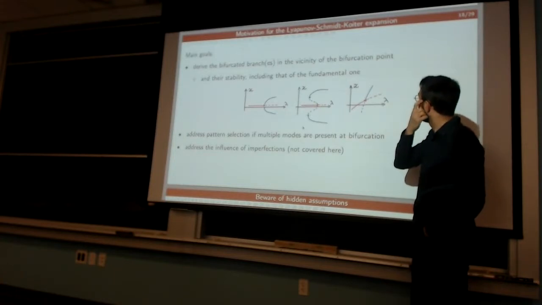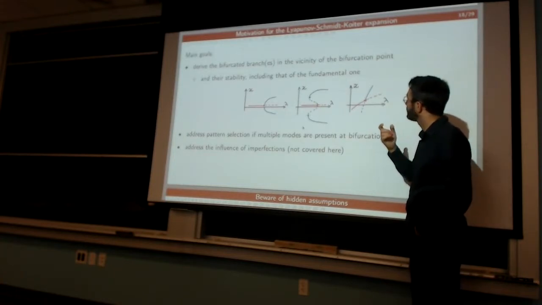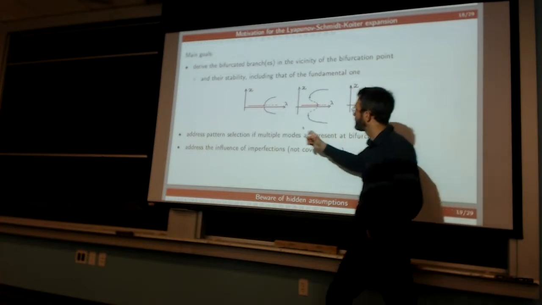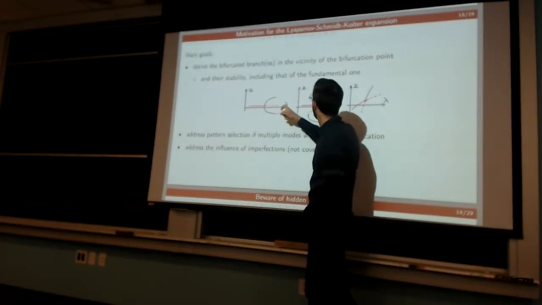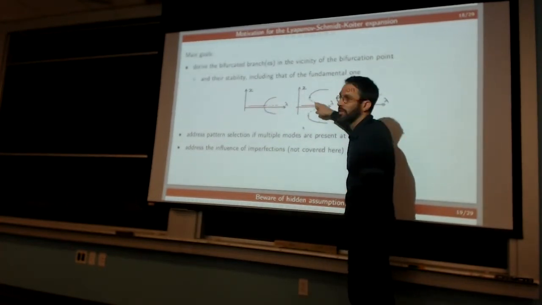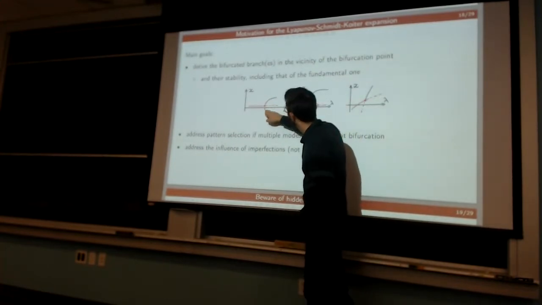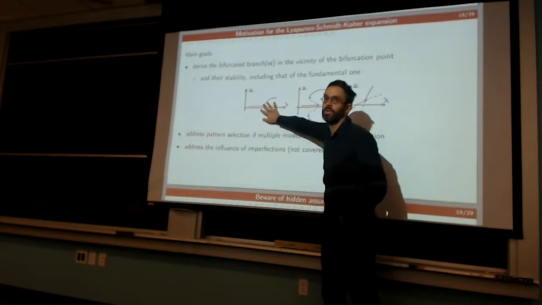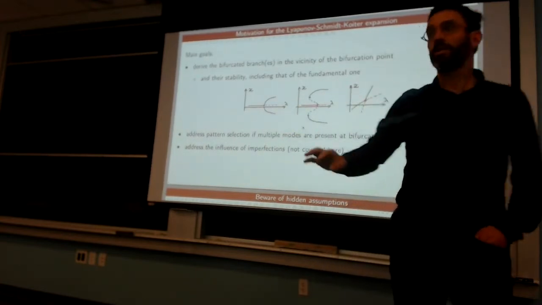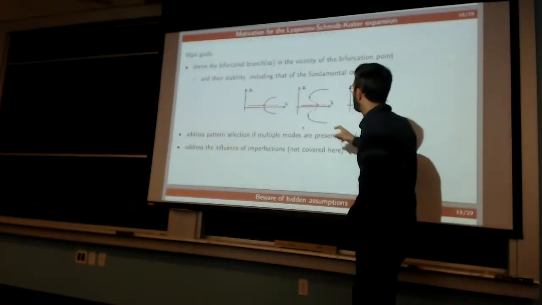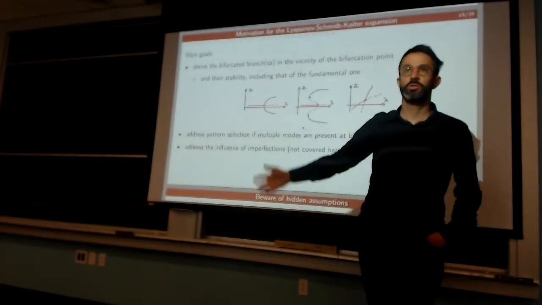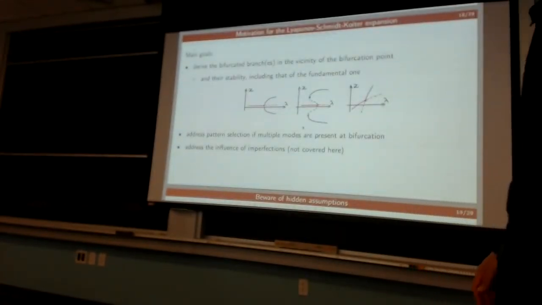And usually there's this argument that tells you that if it's to the right, then this part is stable, and if it's to the left, this part is unstable. My point is that just by looking at the sign of the curvature here, you can discriminate between these two things. And the sign of the curvature, that's the parameter lambda2 that I'll show you how to calculate right now.